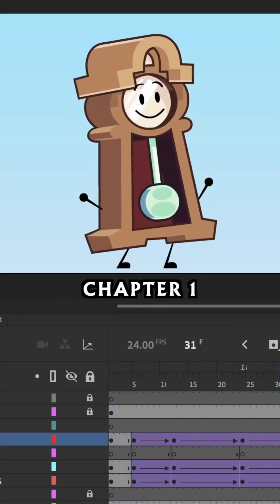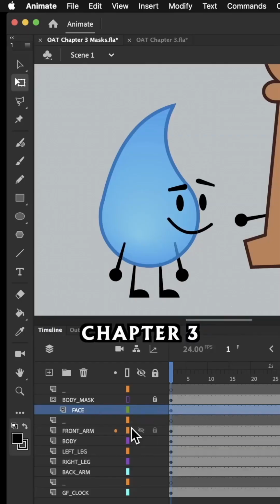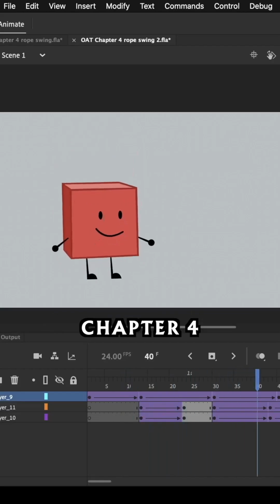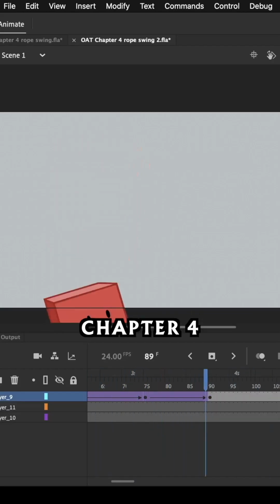From our first chapter, where we learned how to stagger our arm movement from the body, to the third chapter, where we simplified our timeline by containing a face, a body, and a mask into one symbol, to the fourth chapter, where we took nesting to its peak in order to make complex body movements. All of this has a common theme, and that theme is grouping the elements of a character's body. In this final chapter, we're going to take that to the next level. We're going to group not just the parts of a face or a character or even multiple characters.